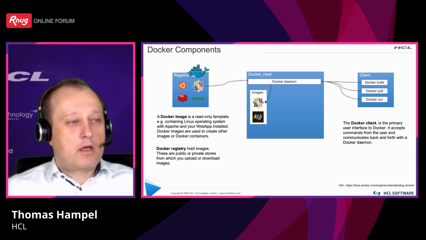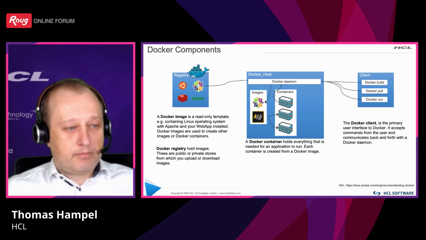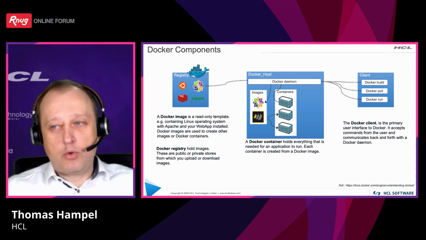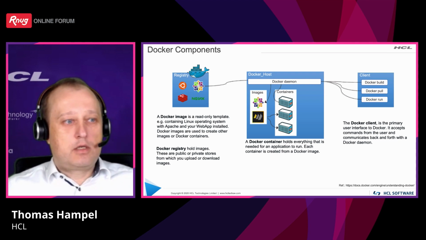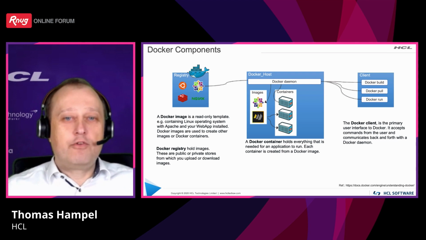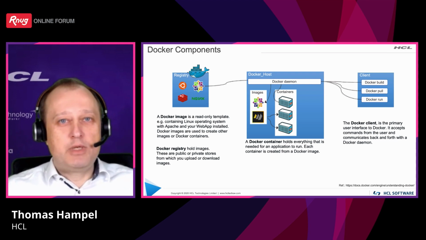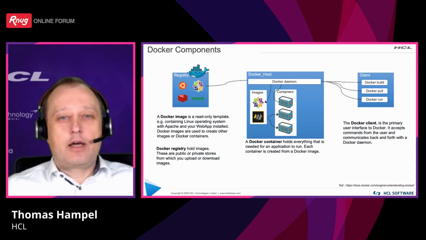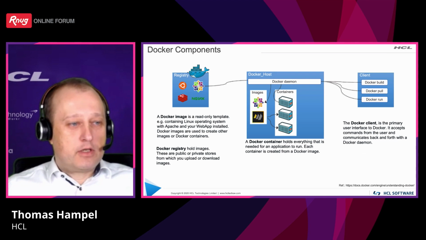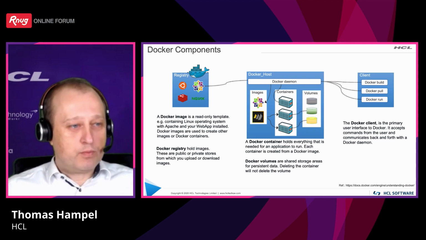In my case here, this graphic shows a Domino server logo. This is one of the images that we're providing. And by saying Docker run, you start the image and you create a container out of it. A container is disposable. That means it doesn't have any persistent data. And for Domino, we want data to be persistent, because whenever you restart your server, when you recreate the container, you want the Domino data directory to be still present. And that's why we need so-called Docker volumes.